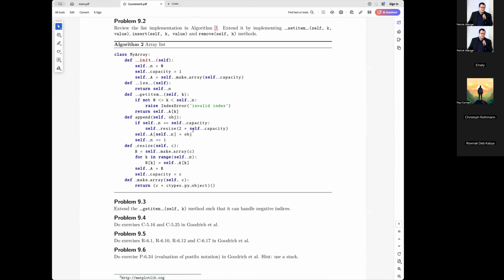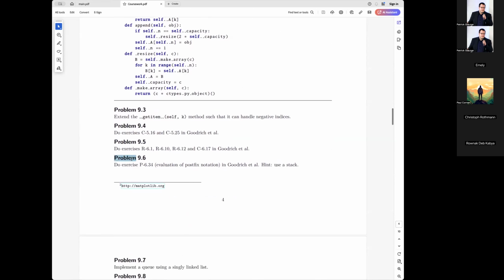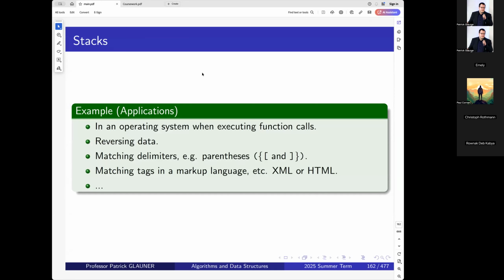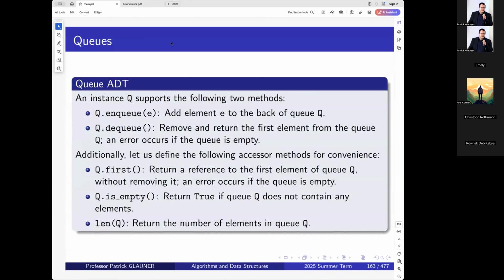There's also some coursework on stacks. For example, problem 9.6, there's the so-called postfix notation in order to express mathematical operations in a different order. And if you want to evaluate them, this first of all looks very tricky, but take a look in the book. And with a stack, you can solve this in a few lines of code. So overall, that is something quite interesting. And stacks are super helpful. You'll need them for a lot of your programming problems in the future. So spend enough time on the coursework.